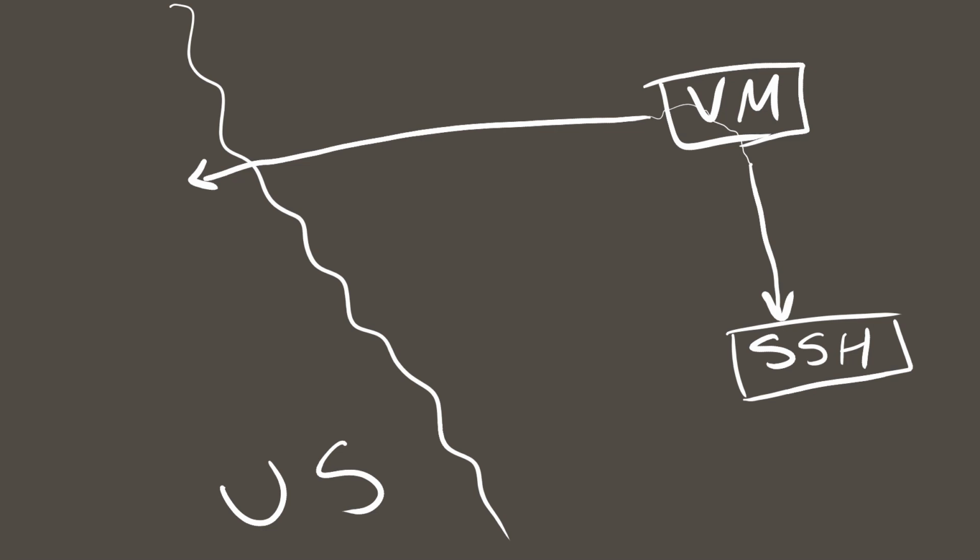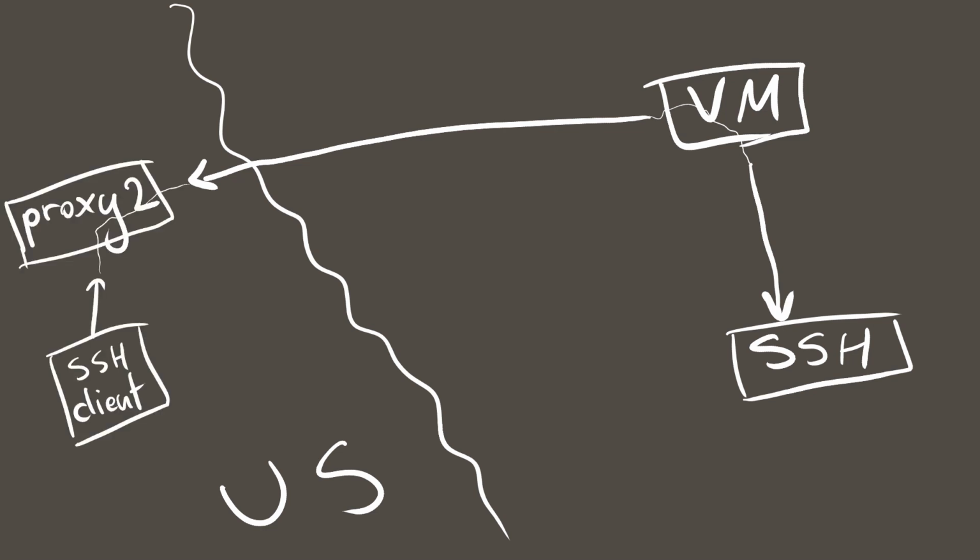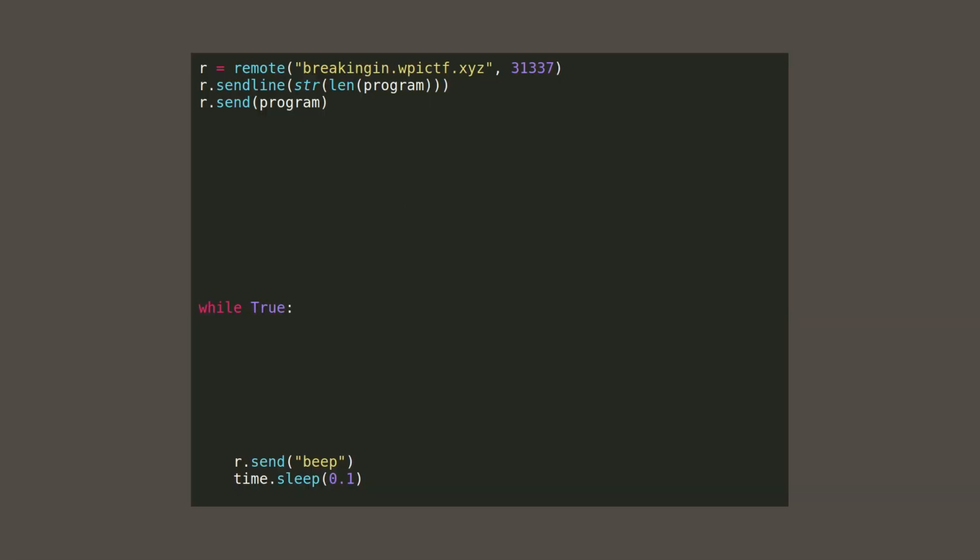As we want something that accepts SSH connections, we can add another proxy-like program on our local machine that accepts both the VM to us connection and the SSH connection and forwards data in between them. I will augment the program we have currently to do this.